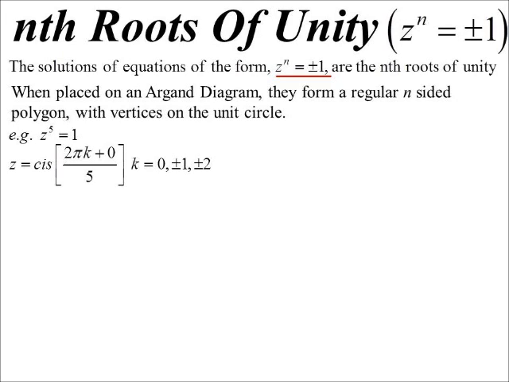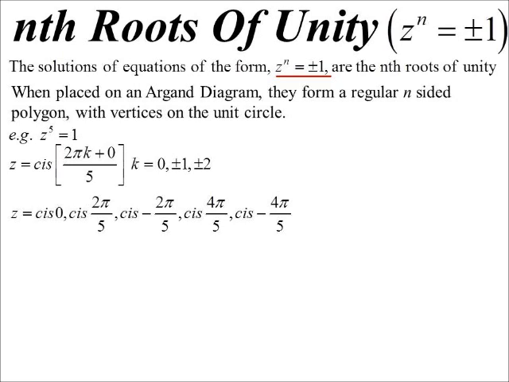Now, the reason for that is we can always factorize down to a quadratic or a linear function. And a quadratic, we would use the quadratic formula and go plus or minus the square root of. That's going to be the imaginary bit. So you always end up in conjugate pairs. And so that's why it's useful to sub in plus or minus rather than the 3 and the 4, because it'll get you to the conjugate straight away. One will be positive in angle, one will be negative in angle, and so on.